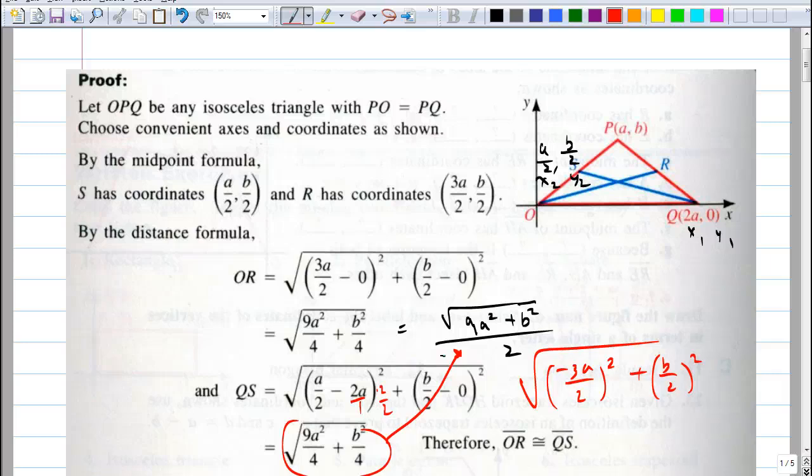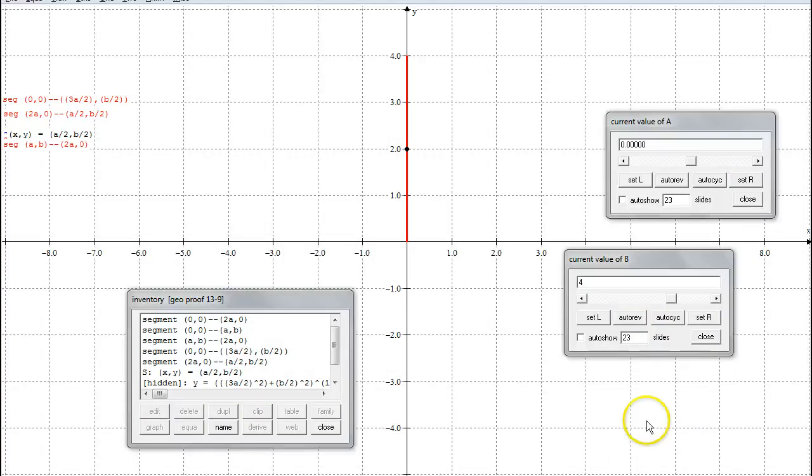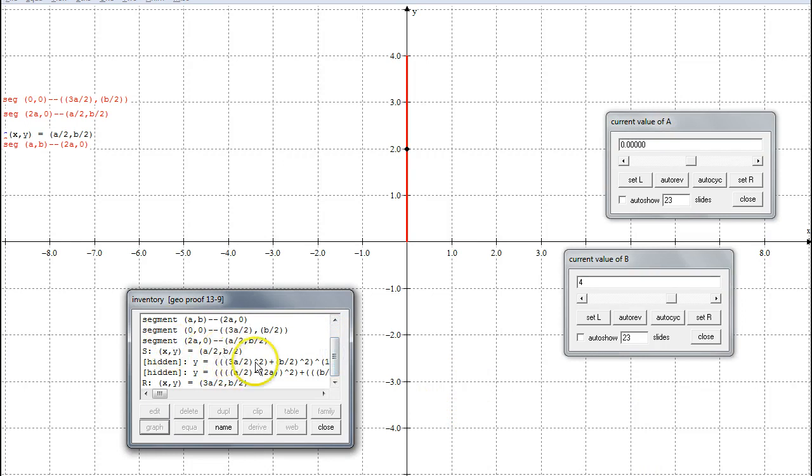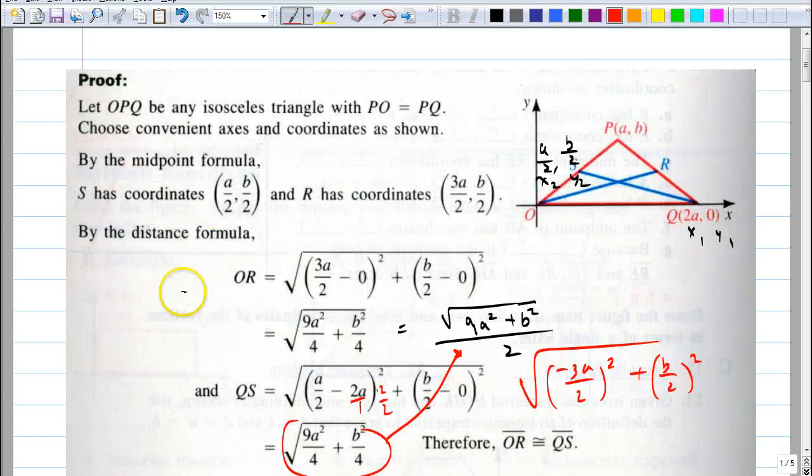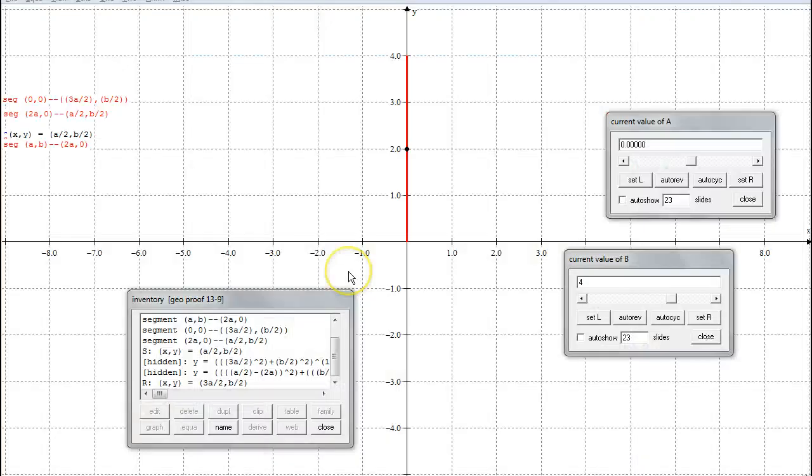With this kind of proof, it's nice because you could actually put it into a computer, like this, and look at all these things. It's like A, B, C. I just punched those in. That's nothing difficult. You know how you got all these things here, like the coordinate of S and the coordinate of R? I just put that in. It's a computer program.